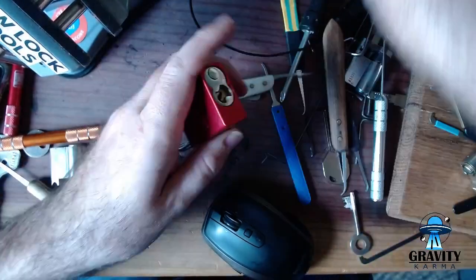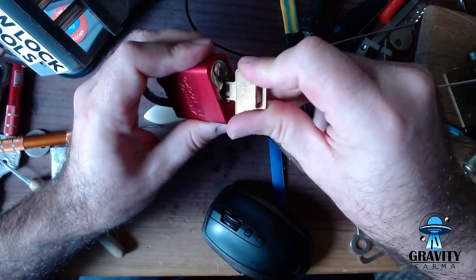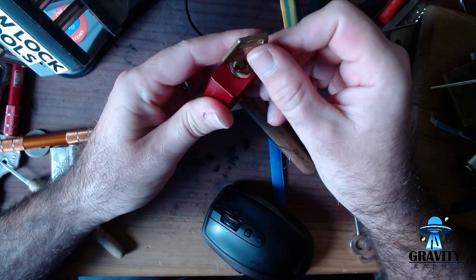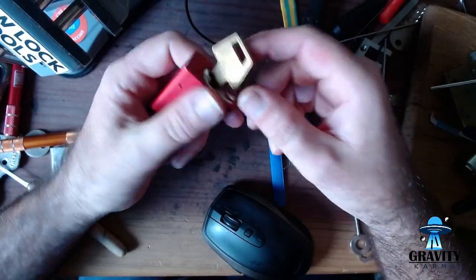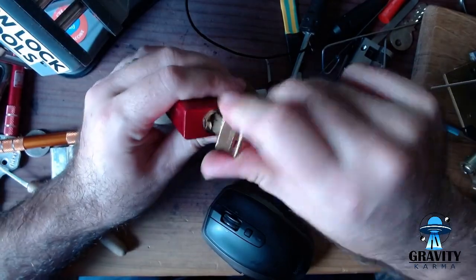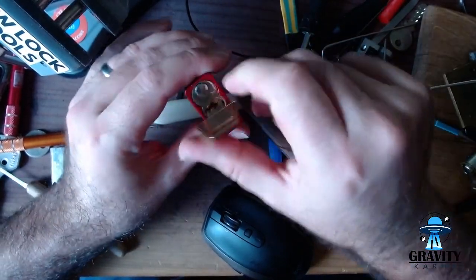See what I can do, actually. Just while I still have the key. Yeah, look, the key's not turning. We're hung up on something. The key's not turning. So my poor American lock is dead. Oh, hello. No, I forced it. Well, that's nasty.